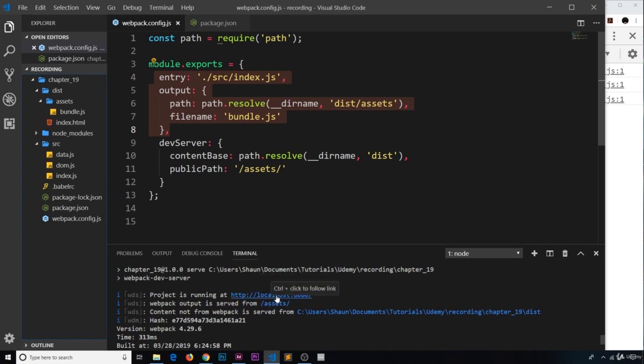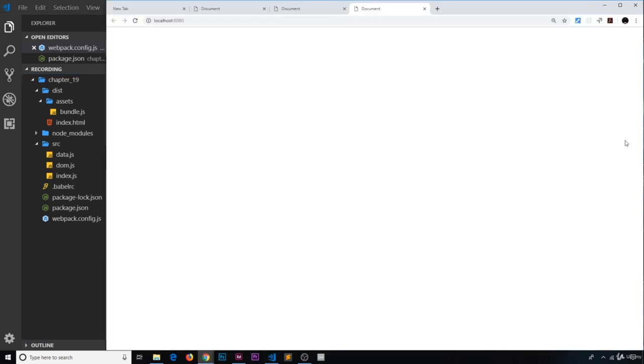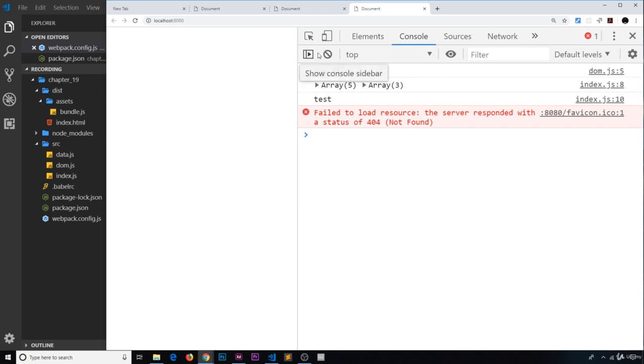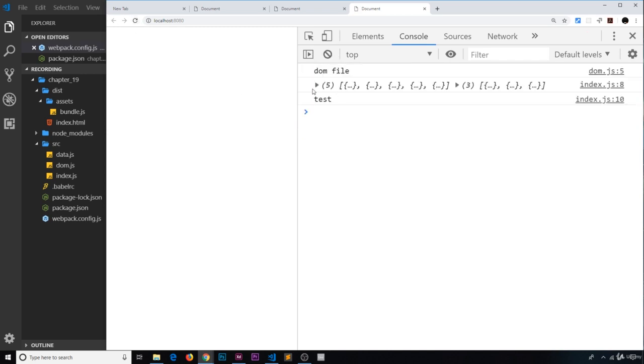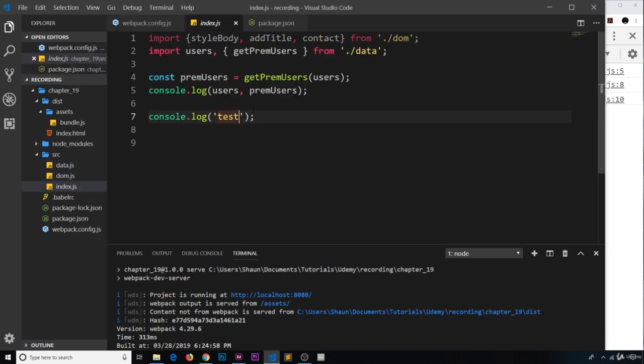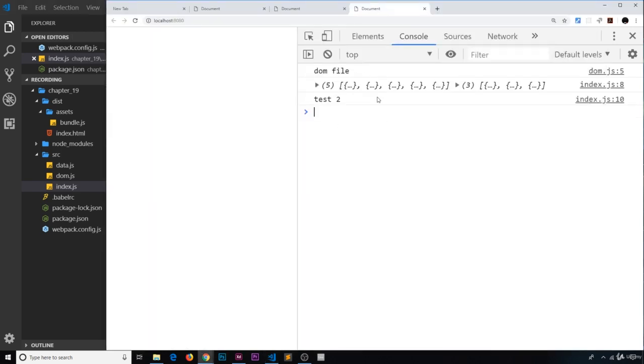So if I Control+click this, then we're going to see this over here. I can inspect and go to the console, and we can get rid of that error. Let me just refresh. And now we can see everything still runs the same way. Now the Webpack Dev Server is automatically watching for file changes. We don't need to add on the w flag. So I can test this by coming to one of our files like index.js, and I'm going to change this to test2. I'm going to save that, and automatically it's going to rebundle the code into a virtual file and serve that up. So we can now see test2.